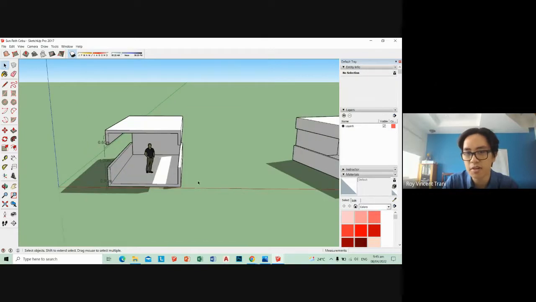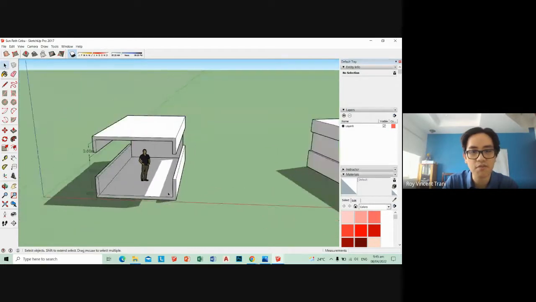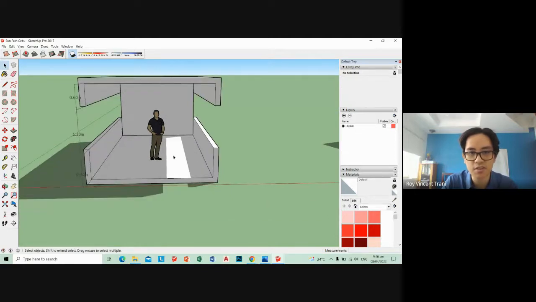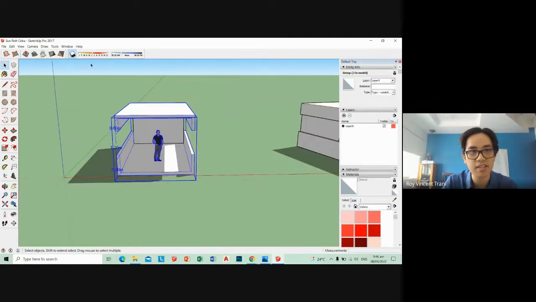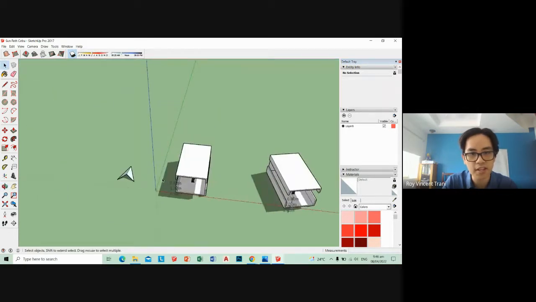So what I was worried about with this 45 cm eaves was the shading inside. But it turns out if you just follow this 0.9, 1.2, and 0.6 setup for your rooms, the shading isn't really so much of a problem. This is June, our summer, and 9 a.m. North is this way, the green axis.